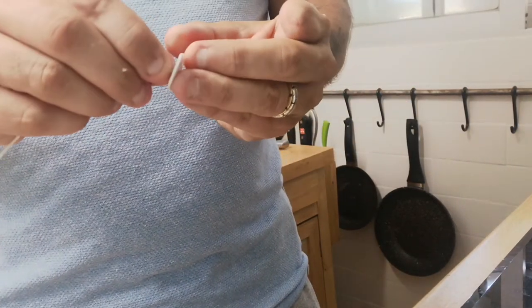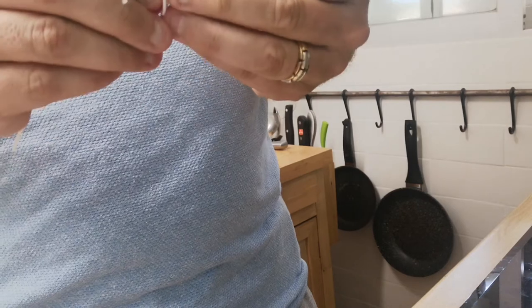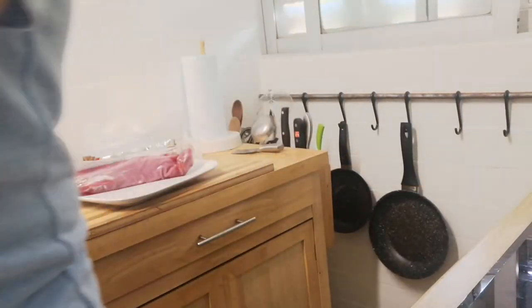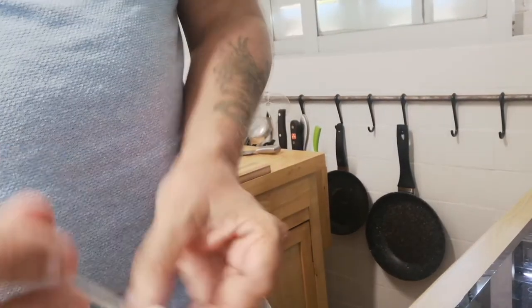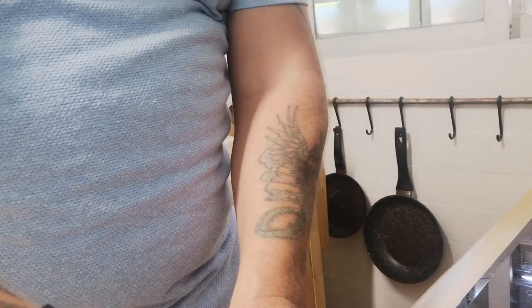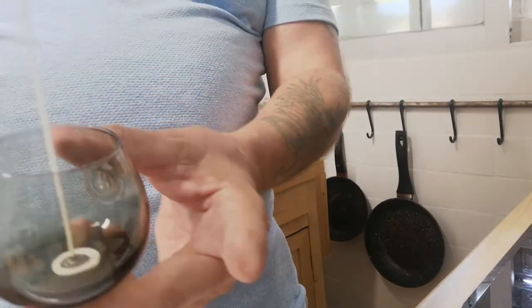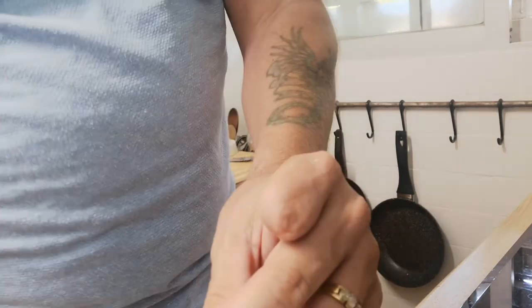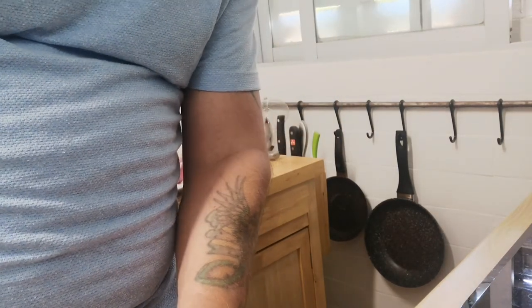Okay, so while we're waiting for the candle wax to melt, I'm going to put my little sticky tab onto the actual wick itself, and because it's only a small glass I can just reach the bottom of the glass to put in the wax candle, so you can see from there that it's now in place. So to stop that moving, we now put the attachment on and clip that into place.